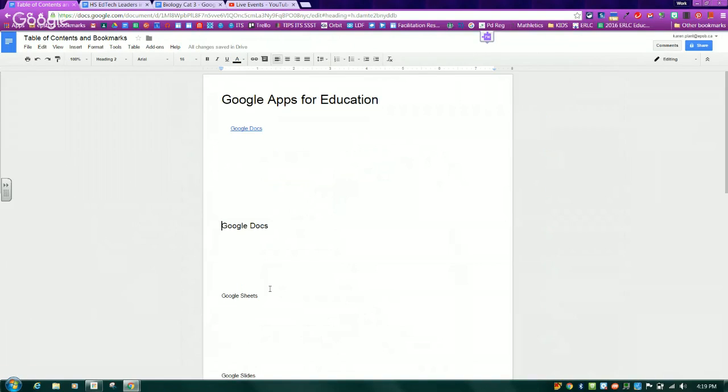If I want to add more to my table of contents, I'm going to highlight the next place I'd like a heading, and I'm going to change the formatting of that using the Styles drop-down menu, and it's also heading 2. But how can I put that into the table of contents? If I go up and click on the table of contents, there is a refresh button here which will update the table of contents when clicked. So when I update it, it is automatically included.